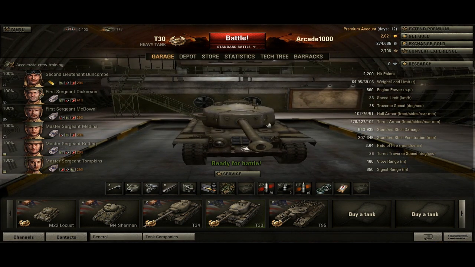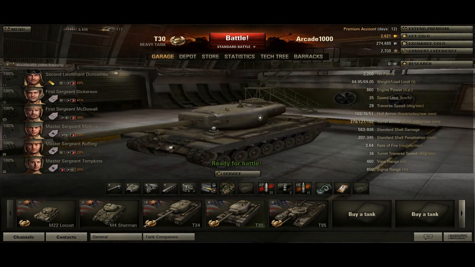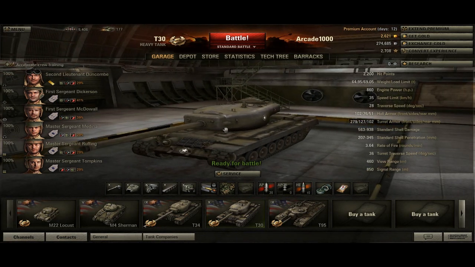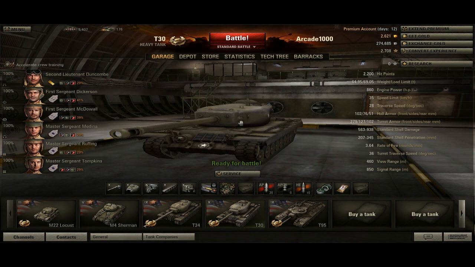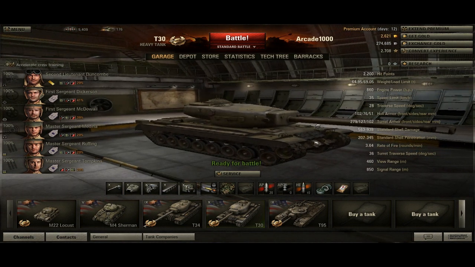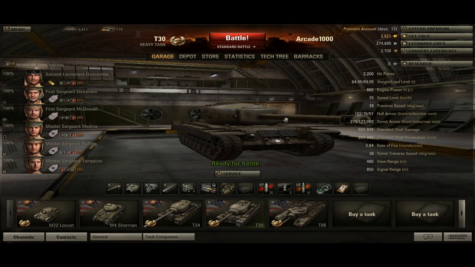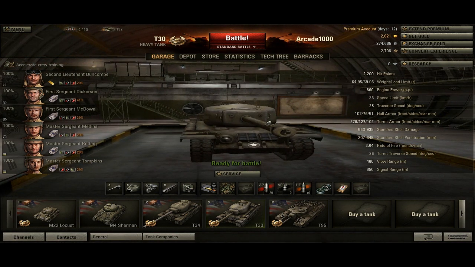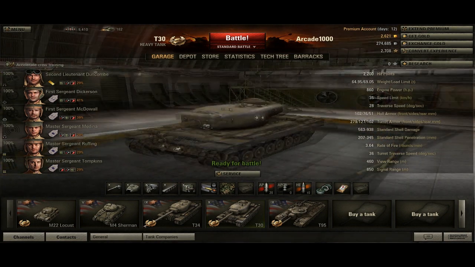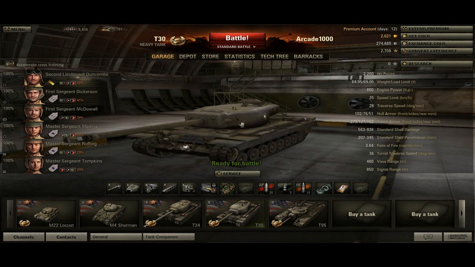And up against a Mouse or an E-100, obviously you're gonna have some hard time taking them on, mostly because they are more armored and, well, they're gonna have a lot more health than you, sadly. But never forget that you bear the most powerful Tier 10 gun, so just make sure. And it's not a very slow tank either, it's actually quite fast. I know it's not as fast as the IS-7, but it can still get up and go.